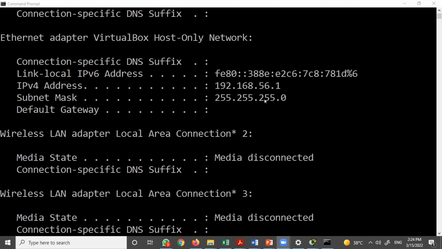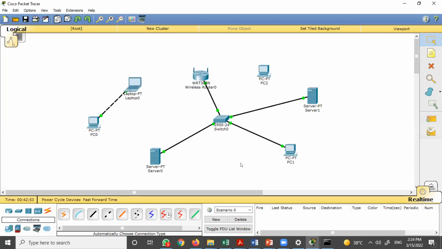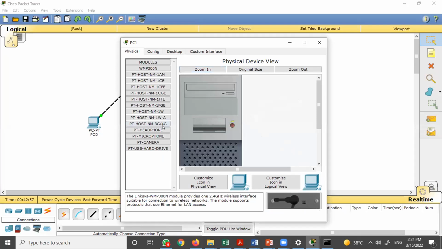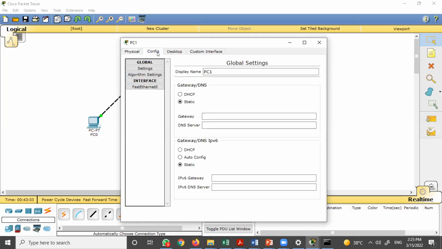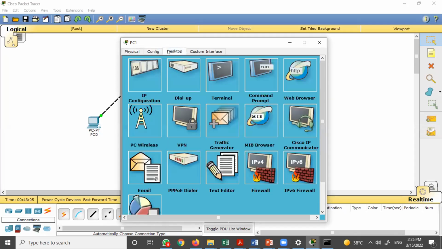Right now, what we are going to do is create one network. Let us try to assign the IP address. I'm going to PC1, then go to config or desktop.